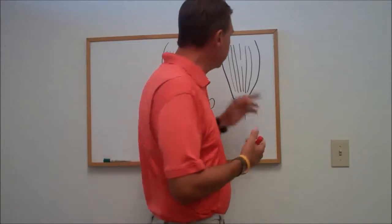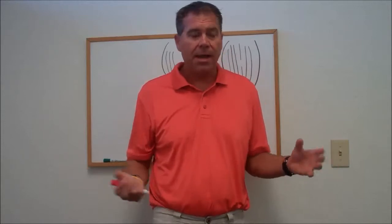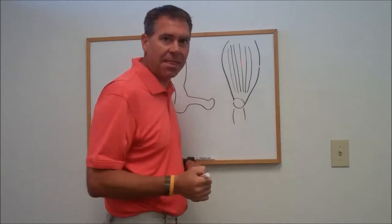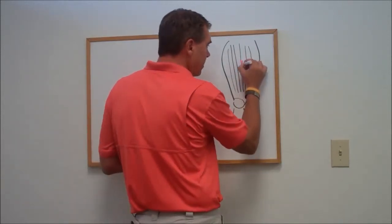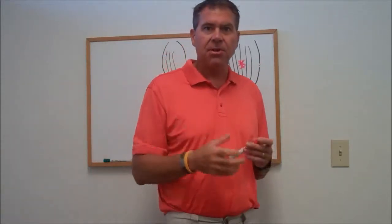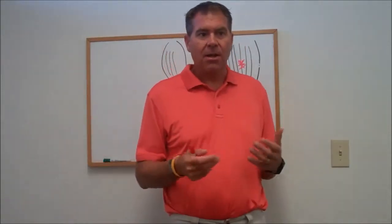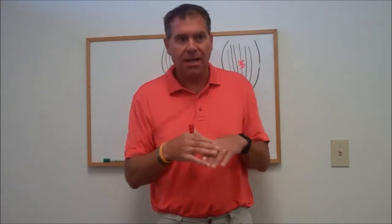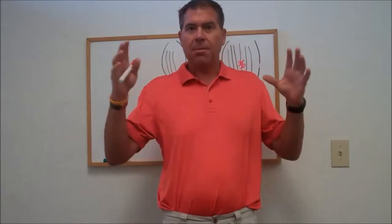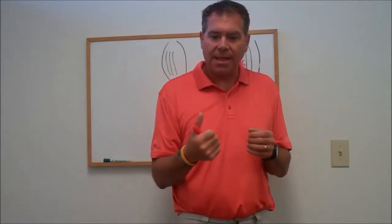If you're running a lot or you suffer some type of injury, you're going to get maybe a little tear in the muscle. This might not be big enough to show up in an MRI. The muscle just doesn't fuse back cleanly — it fuses in a crisscross pattern all over the place. That crisscross pattern is going to affect mobility of that joint, or in that tendon area, or between muscles that glide. Think of an adhesion as if we have a balloon and you put a piece of duct tape on it — where that duct tape is, it's not going to move very well. So we need to break that up.